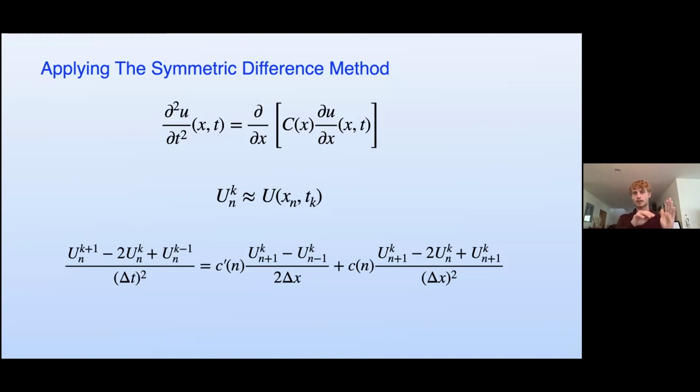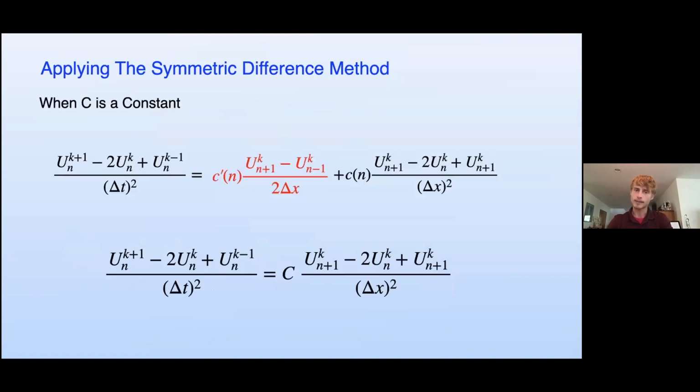We can say we're going to go along the x-axis to the nth entry, and then go along the time to the kth entry, and we're going to have a coordinate. So at the n and k location, indexed within our mesh, there's going to be a point, and that point is going to hold a value. That value is the height of the wave at those corresponding x and t values. So when we plug that in, and here we've taken the respective derivatives and distributed through our C, we're left with what you see on the bottom. And that's using these symmetric difference methods within our wave equation.